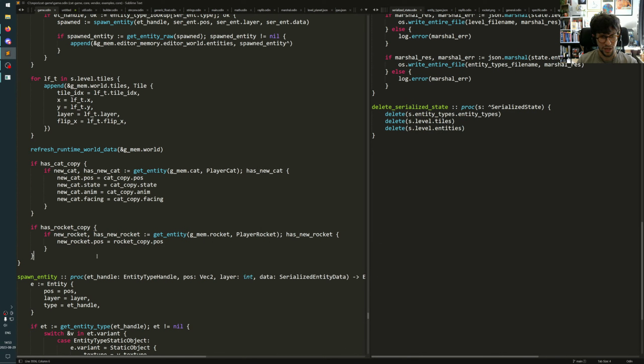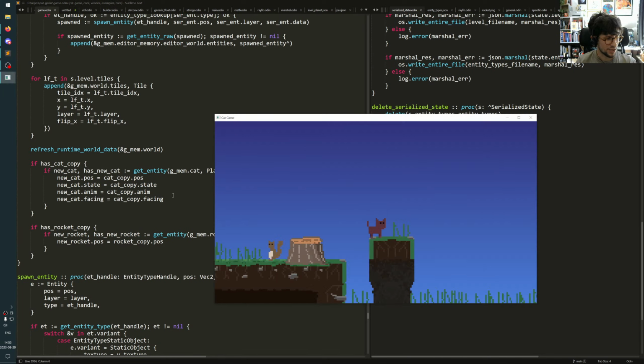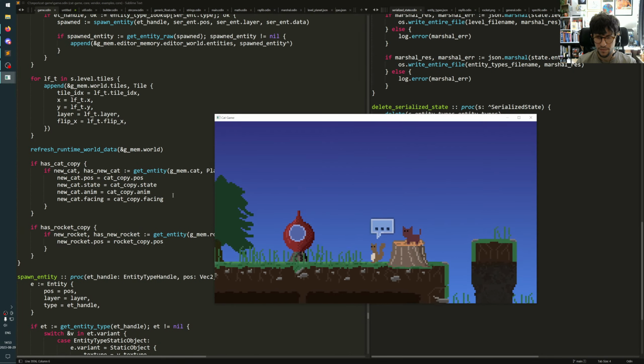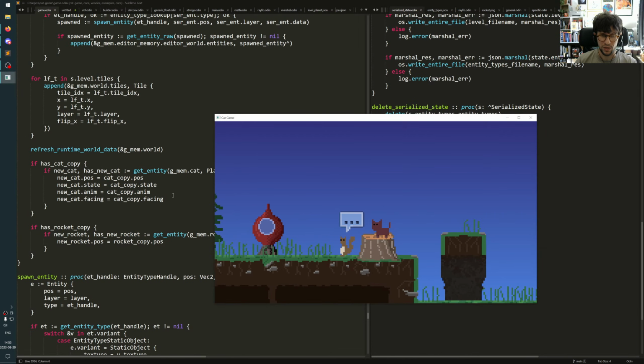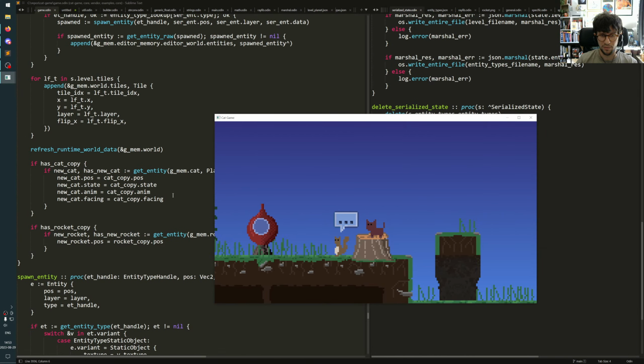Maybe you could tag up entities that are already spawned and have a position, so that every entity tagged with something specific knows that it wants to copy over the position and whatever state you want for that one. Then you could have a less hard-coded version of this. But that's just what I do to fix that little problem.